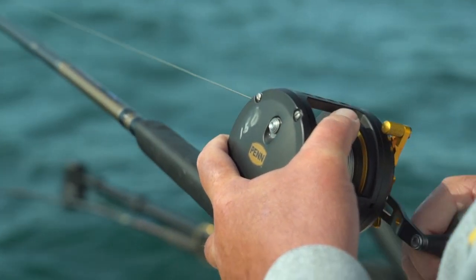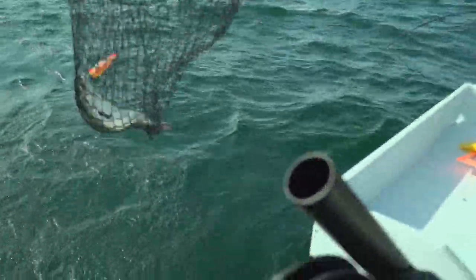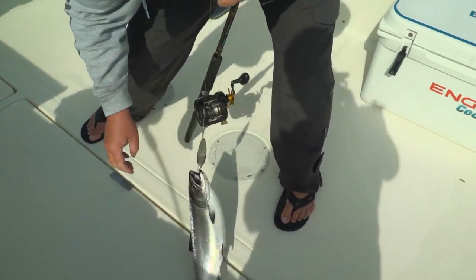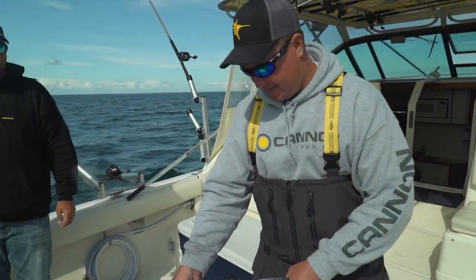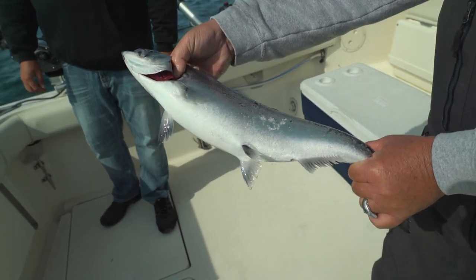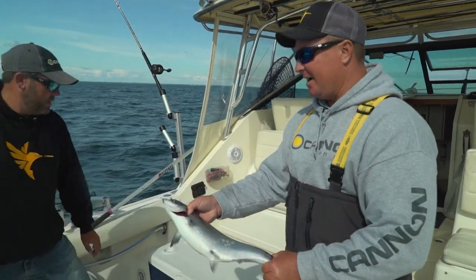I see leader — I'll get the net. Two-year-old. Good griller. Same spoon again. I think it's about time we grab another one of those. This honestly is truly one of Lake Michigan's best eaters right here. Everybody wants to come out here for the big ones, but those on the grill don't get much better. Let's get that back out and get fishing.